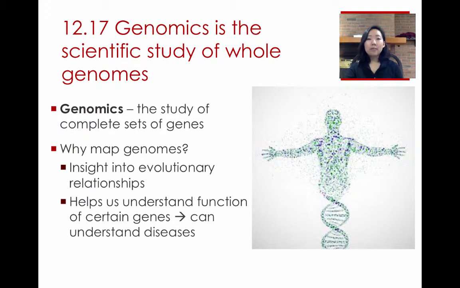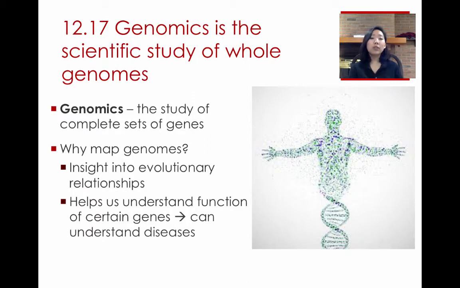Okay. So genomics is the study of an entire set of genes. There was a huge push in biology to start to sequence. Once we started learning about all these different tools, biologists wanted to sequence the whole genome and figure out the entire code of all these different organisms. You might be wondering what the purpose of that is. For one, you get insight into the evolutionary relationships between different organisms. You can compare the gene sequences between organisms and see which ones are more similar and which are not, and that might give you a clue of who the common ancestor was.